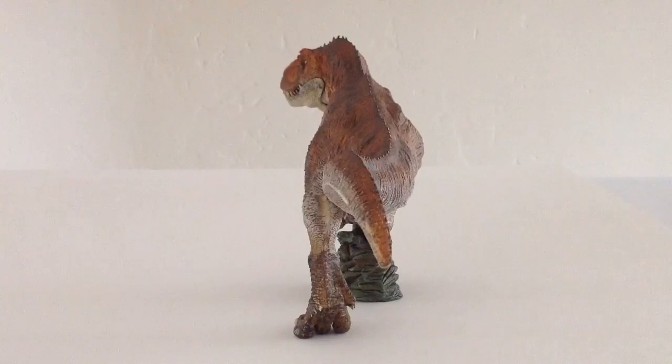Now, of course, the T-Rex does look like he might be in a walking position. It looks like he is perhaps strolling by that rock and he is taking a step up onto it to cross over. But he does look pretty casual. His tail is kind of curved. His head is curved over as if to indicate that he's looking towards something.